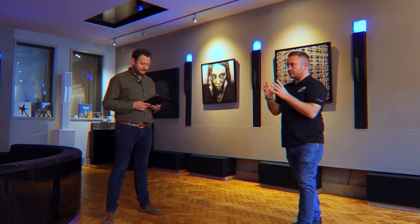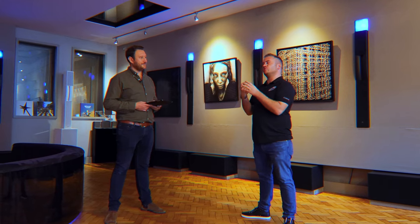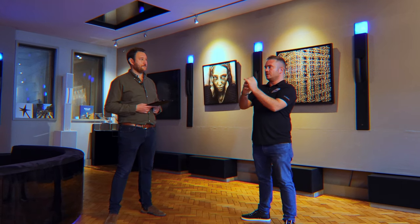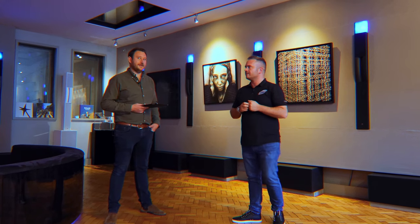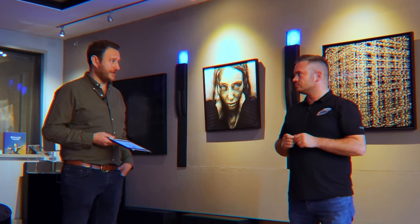I suppose for me, after today, the main thing about L-Acoustics and L-Acoustics Creations is that you understand the craft so deeply. I think that's the main difference between most speaker manufacturers. Because you do the live audio and it's then resonating that down into a home, but then tweaking things so it sounds correct in the home, yep. It's a true understanding of it. That's the main thing. Christian, who's our founder, didn't come from an audio background. He has a PhD in particle physics. That was his background, but he loved music so much.